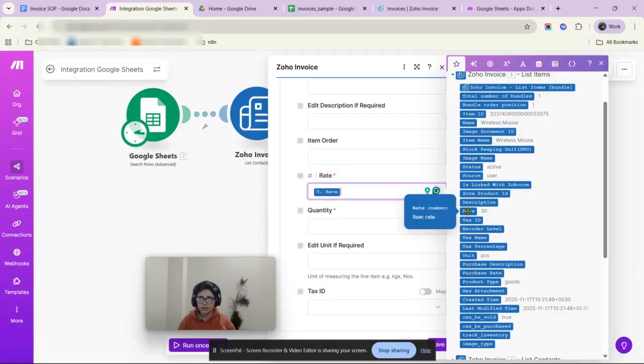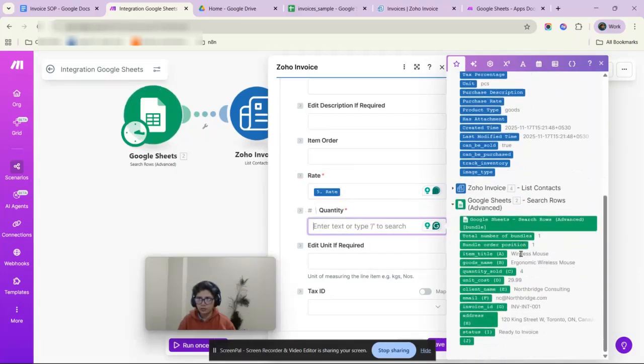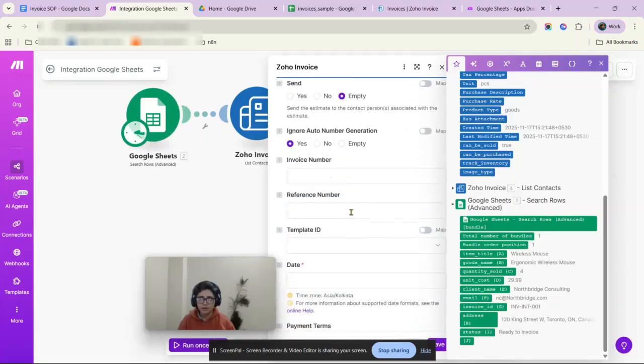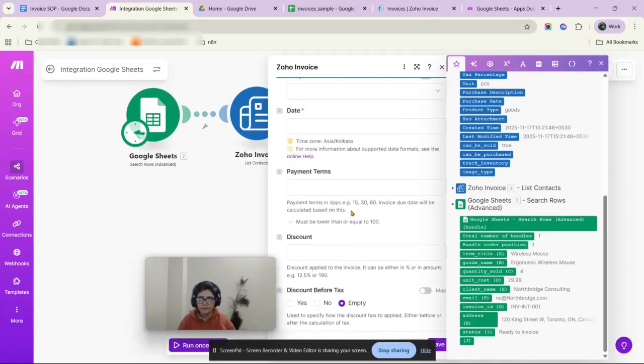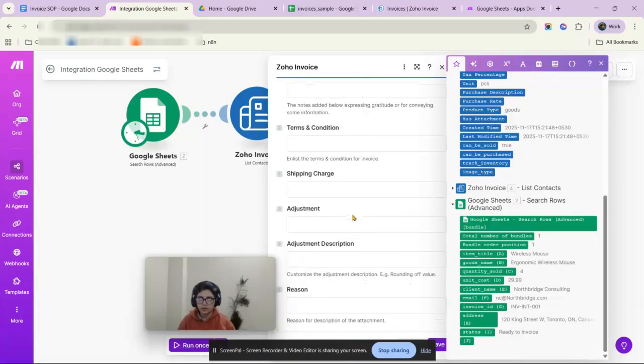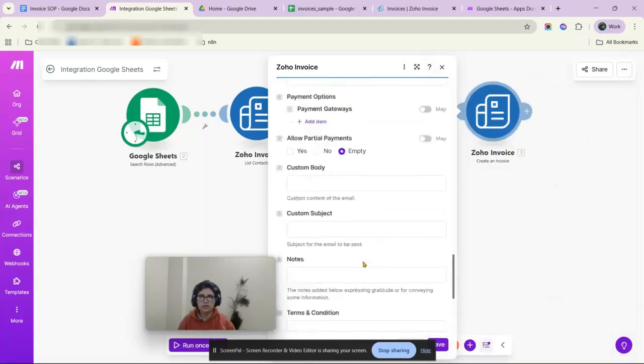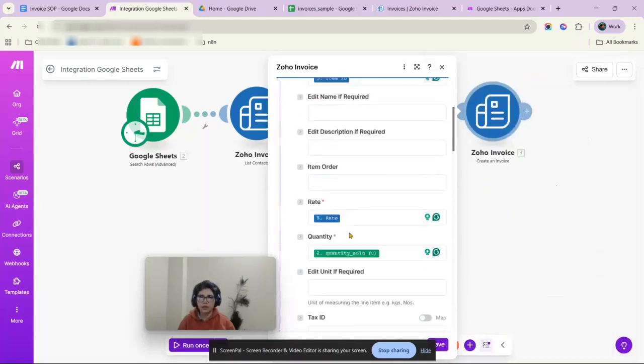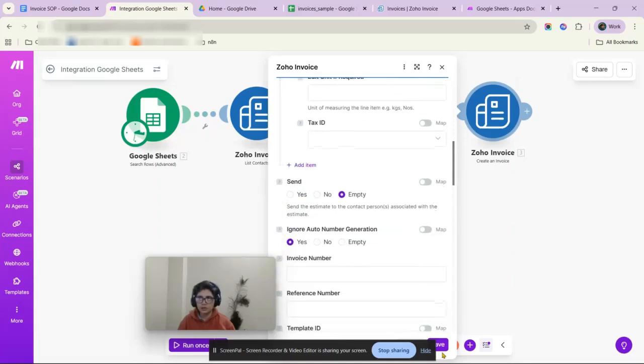So rate is rate here. Quantity we should map from our sheet here. What quantity was sold. For now, I'll ignore the rest of the fields. We have mapped all the required fields here, and just save it.